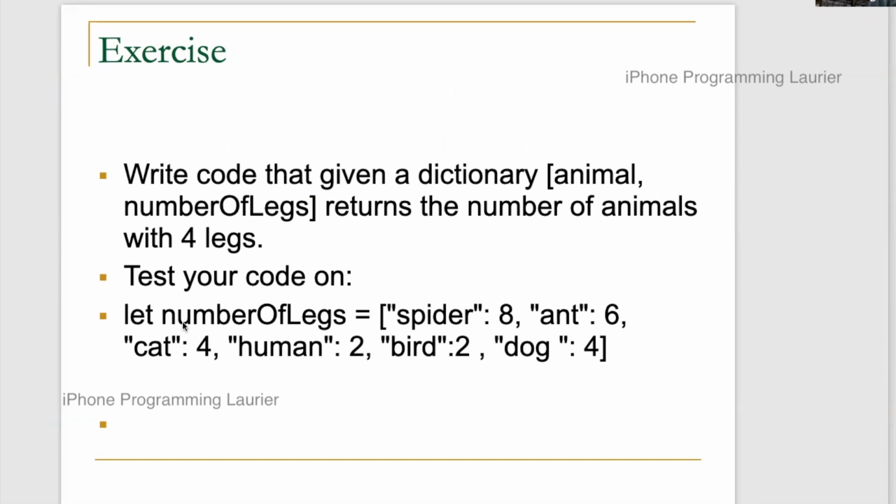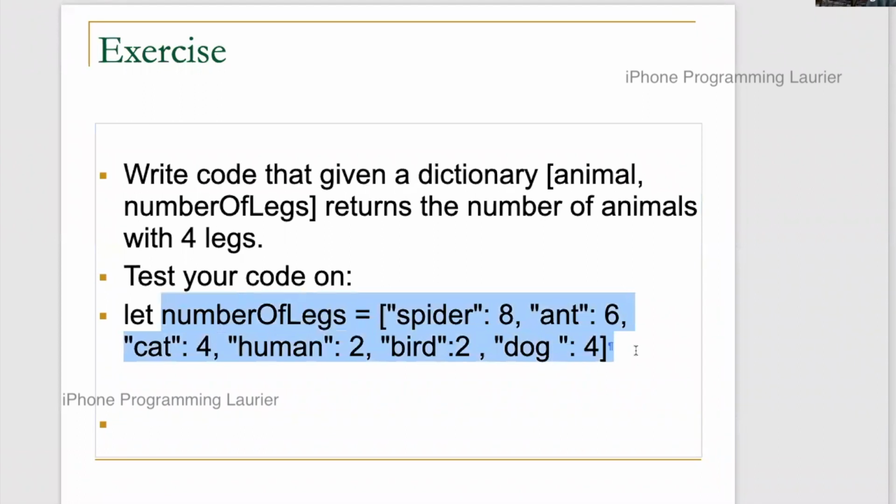So let's say this is my dictionary. Can you write code to take the number of legs as input and tell me the number of animals that have 4 legs in the dictionary? Let's take a break for 5 minutes, and then when we come back, we will finish off this lecture. All right.